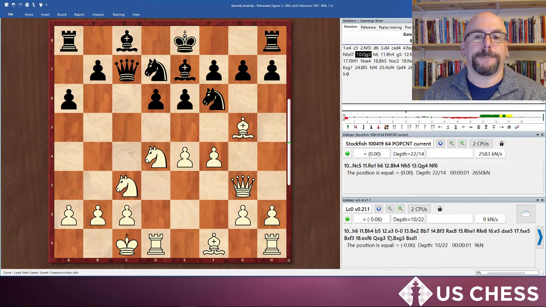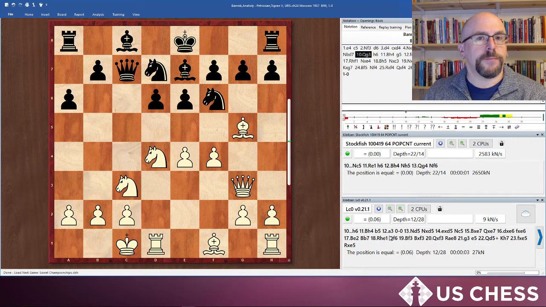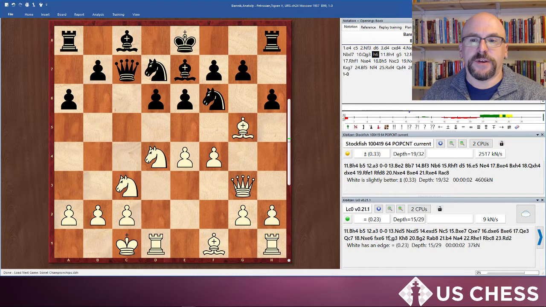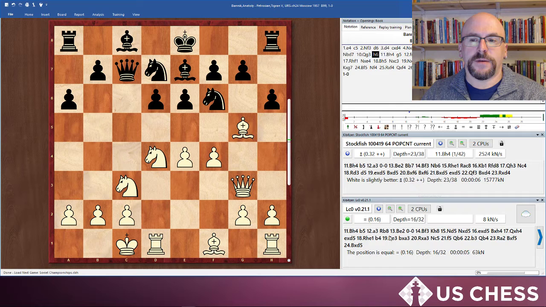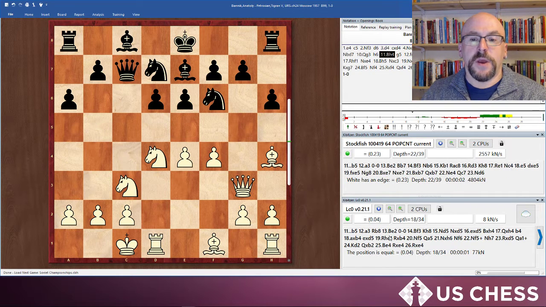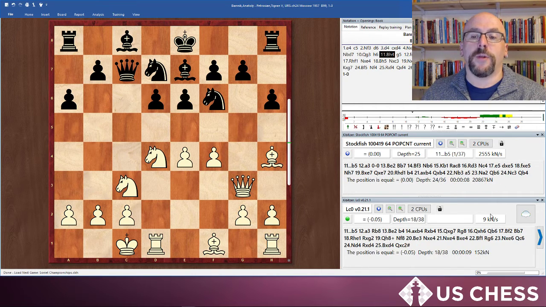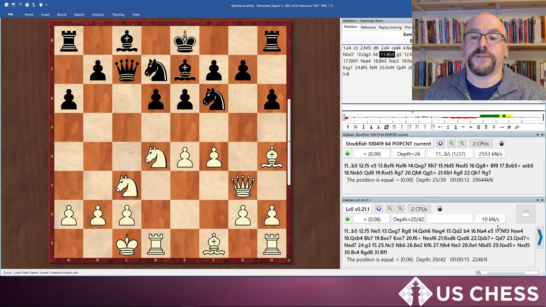Let's see what's going on here. Typical Najdorf, h6. I guess in particularly complicated positions the evaluation function may slow down, but again, as we go deeper and deeper, the rollouts per second does seem to perk up a bit, looking at Leela Chess. Yeah, you see it goes up the further we go.